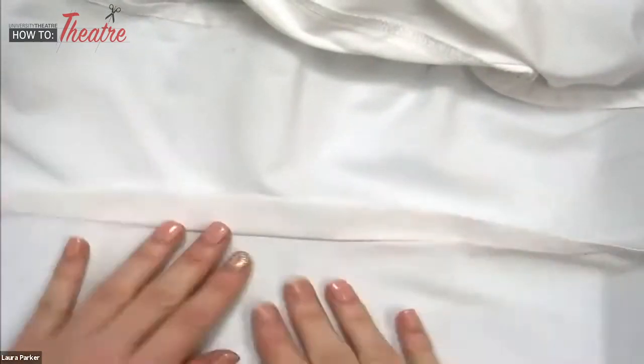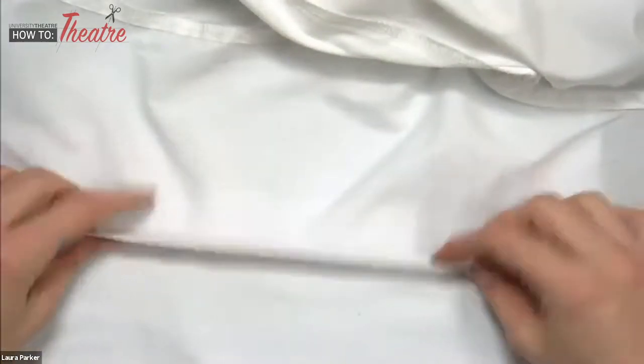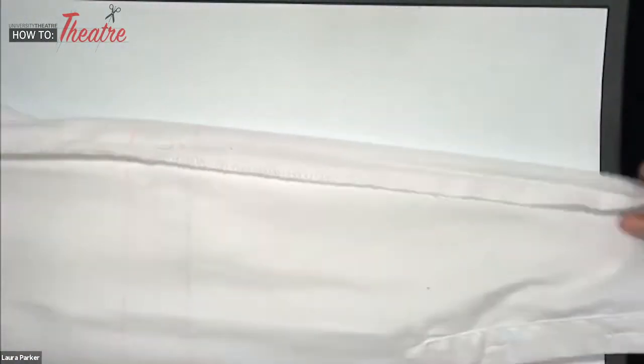Personally, I like to press the darts towards the side seam. I think that lays a little prettier, but some folks like to press towards the center. It's more of a personal preference. So that is darts. That's going to help you pull in any excess fabric that is not laying really nicely on your actor.